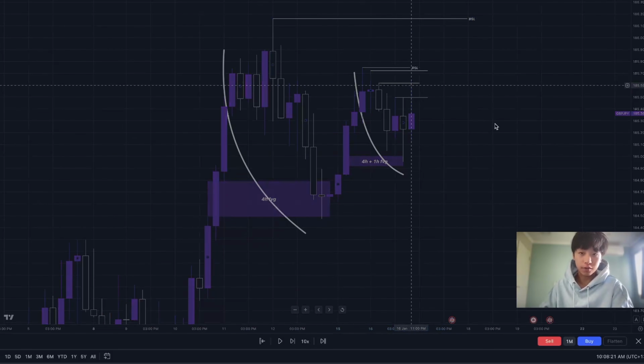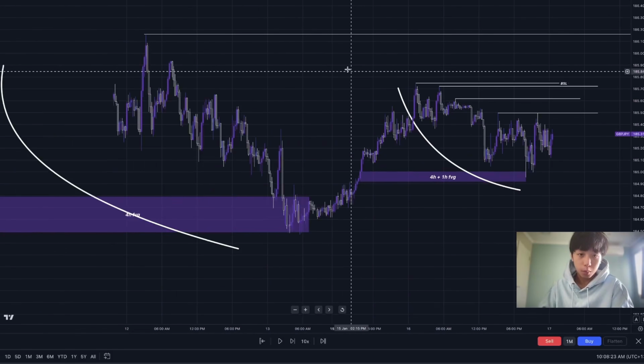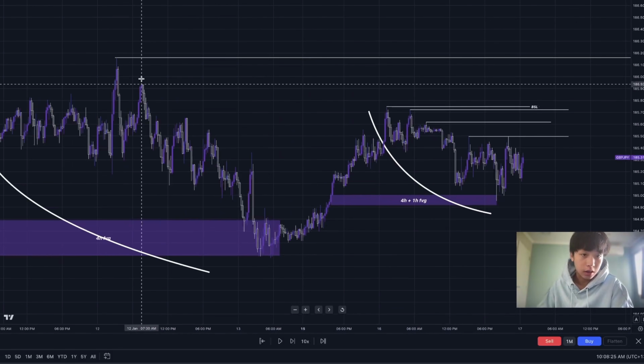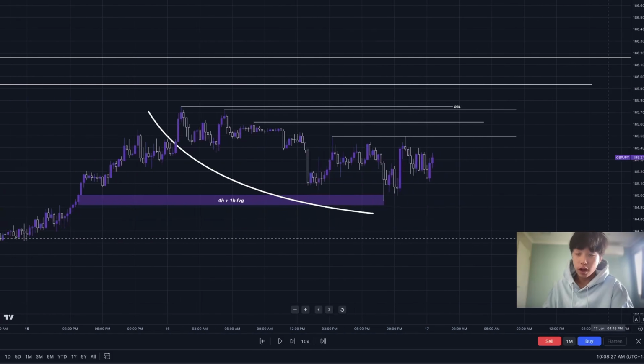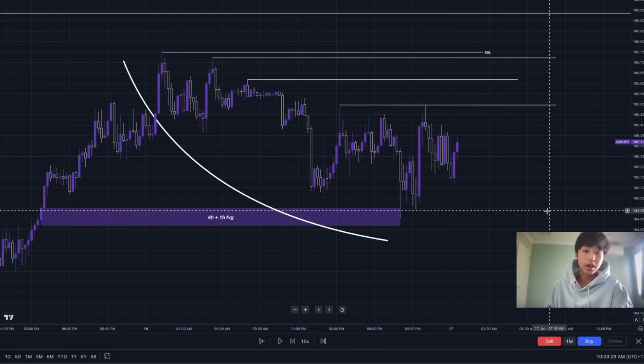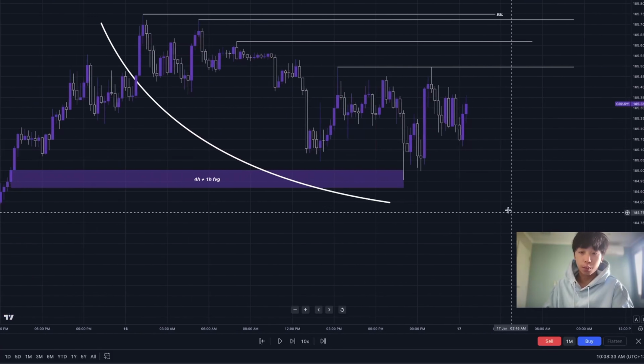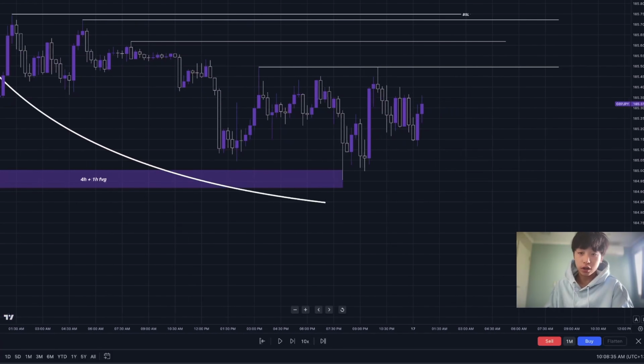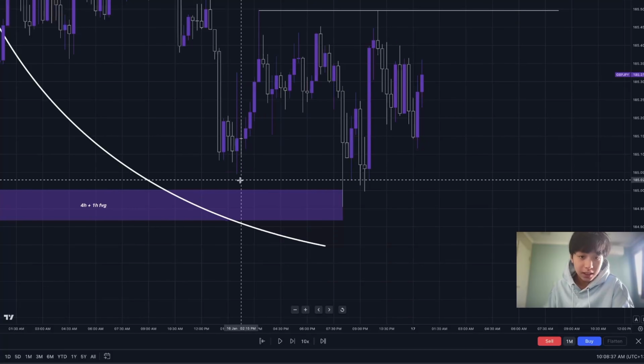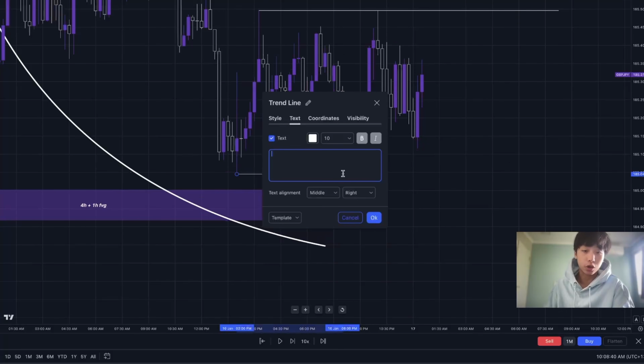Scaling into the smaller time frames, can we get any more take profits? Most likely you could target this high as well. So we have a lot of targets for buy side, and we're clearly holding two very big 4-hour fair value gaps. Buy side of, we took out sell side of the curve. You could easily say that this is another internal sweep right here.